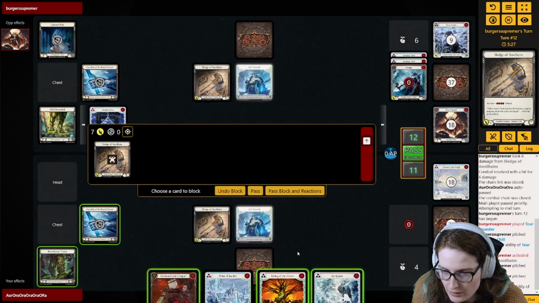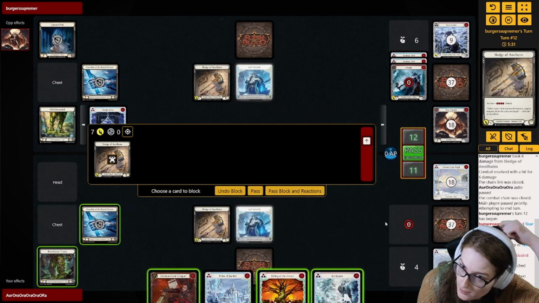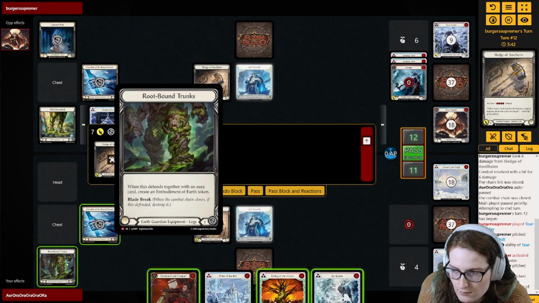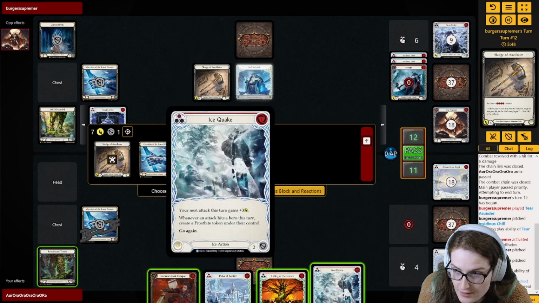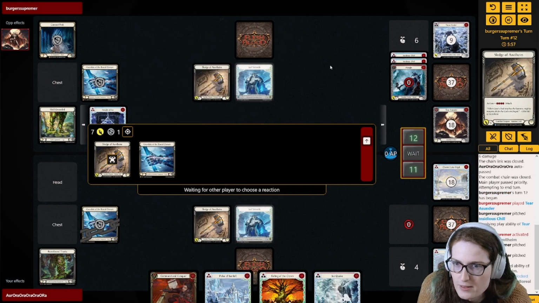Then I guess what are we doing? This hand is really bad. I guess we can play out Polar Blast and try to dig for something. So we'll block with the last Gauntlet and then pulse it. And then I guess we're just pitching Icequake to play out Polar Blast, which feels really bad, but I think it is what it is.